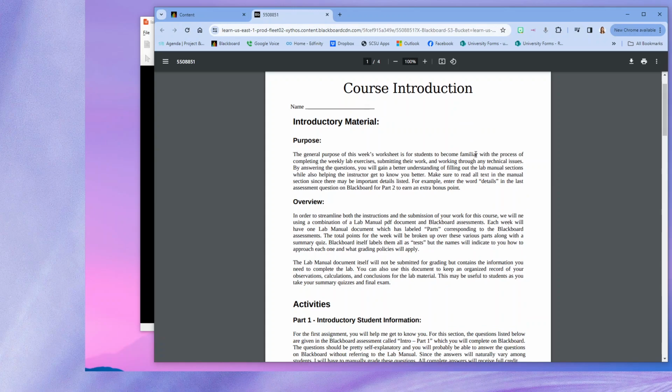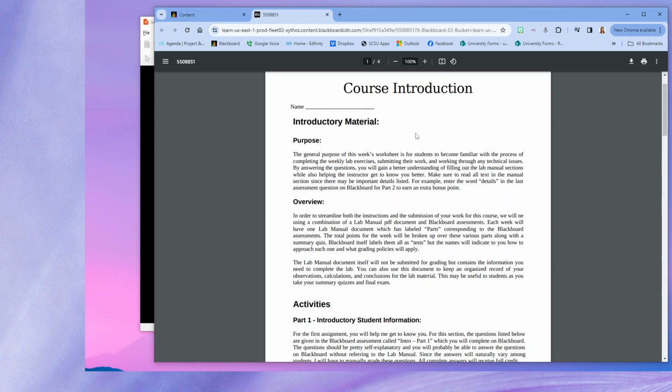There will be some labs, and I'll try and point it out when those weeks come up, where you might need to print something. So it is one of those requirements in this course that you have access to a printer. Now, I know a lot of students nowadays don't have printers, but there are computer labs on campus where you would be able to print a file. And it may only be a particular page that you have to print.